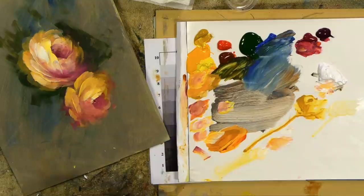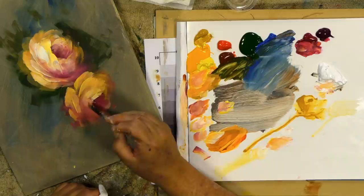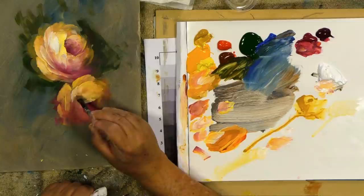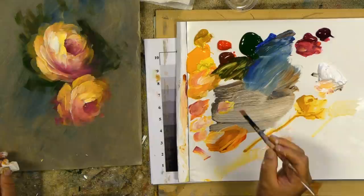Just a little bit more paint. A little bit more paint brings it off the surface and gives it just a touch more to it like that. And it comes kind of pretty. Let's put just a bit more light right in here, like a secondary little petal, down like that. That makes a nice one here.